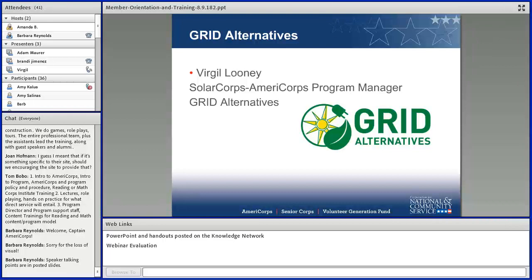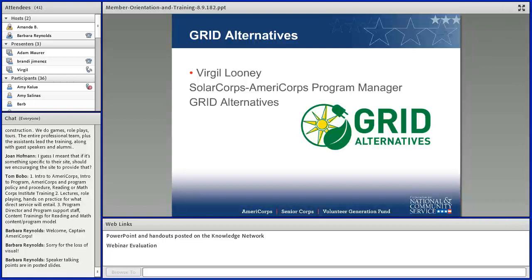The task is to teach someone else what the prohibited activity is. And we found that when people are teaching each other, or when a peer is teaching a peer, they often retain the information a little bit better. And then that's also a time where the pairs share out to the group, and so that's an easy time for me to see how well they understand the prohibited activities and if there's anything that we need to talk about further. So that's one thing that I found really helpful, just in keeping the prohibited activities front and center, and also making sure that people really are comprehending and understanding.